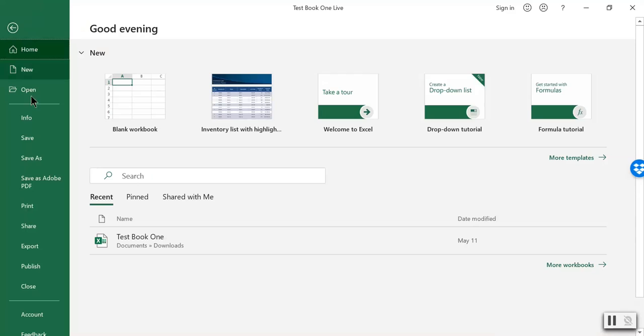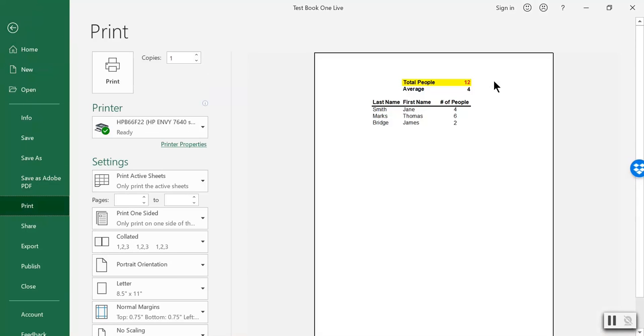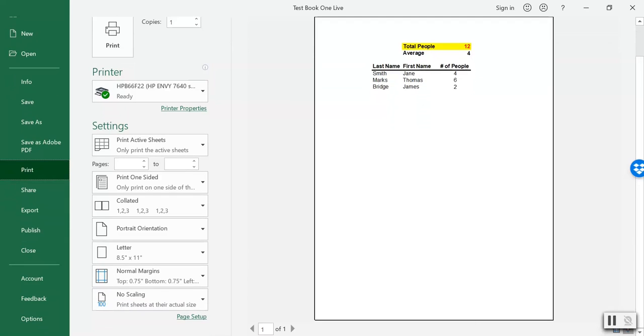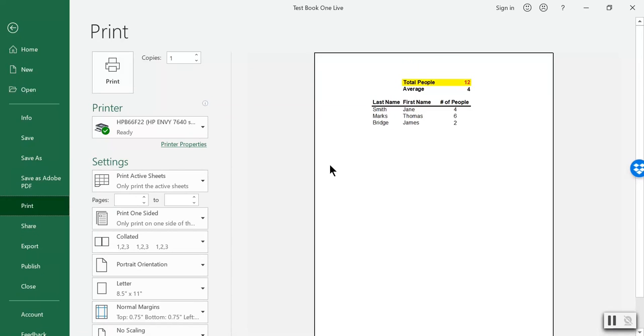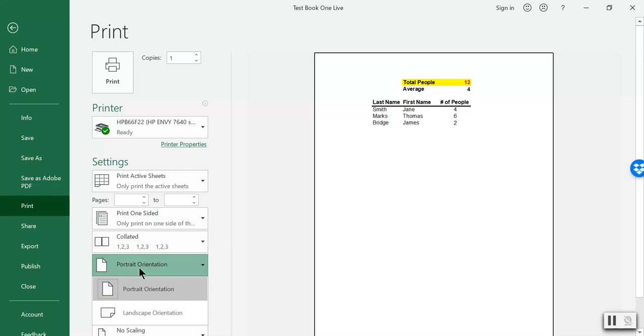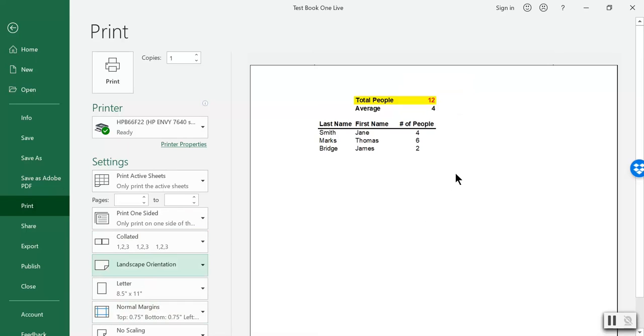Okay? We're going to go File, we're going to say Print again, and you can view it and see what it looks like. And you can scroll around here, and it says page 1 of 1 down here. You can see what it looks like, and you can print that. All right? You can see it's in portrait format. You can also change this down here to landscape. It'll be sideways, okay, and it'll look like this.